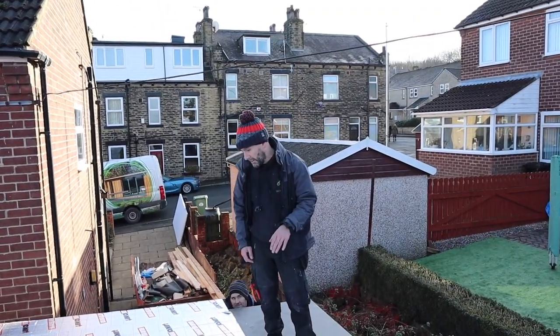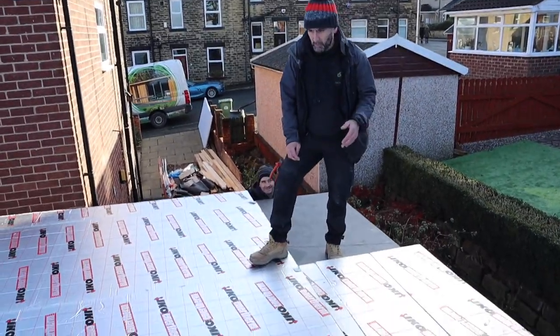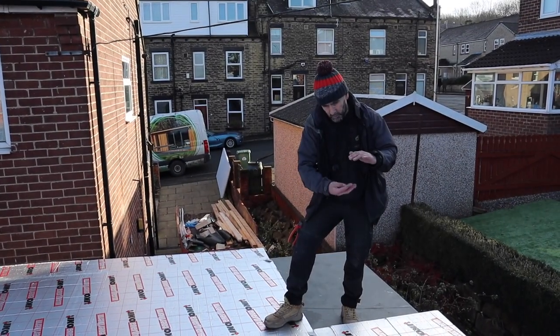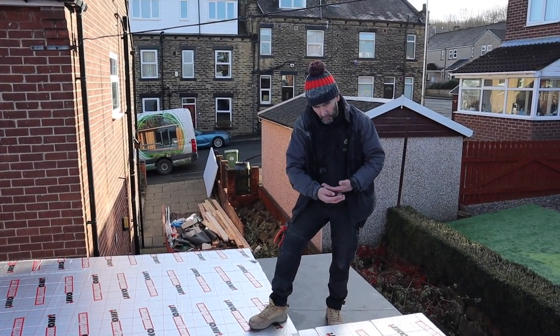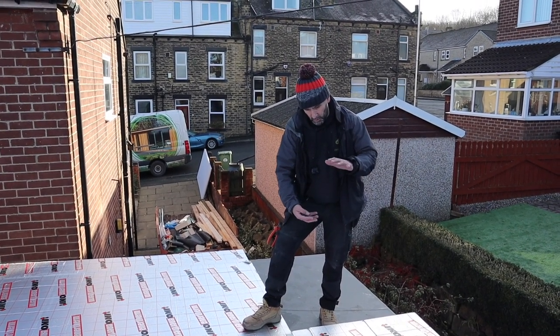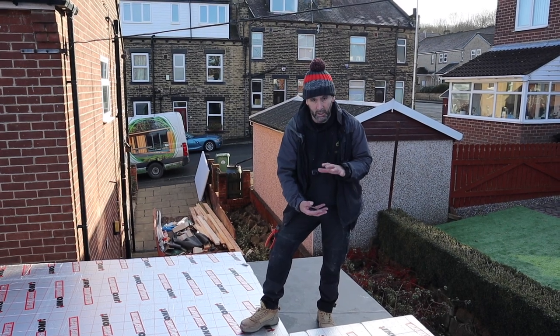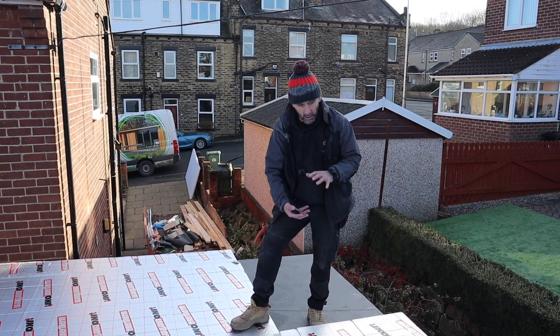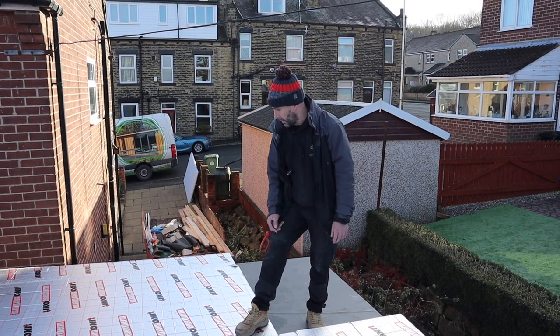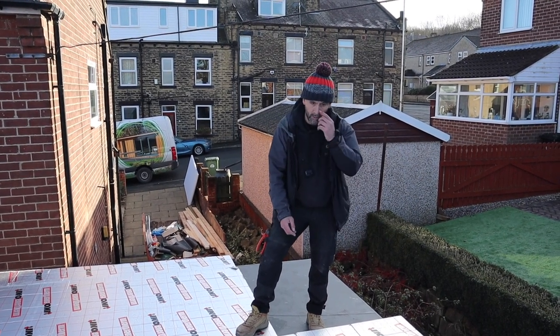So the rubber's bonded down. What we're going to do now, we're going to put this 100mm insulation over the top of it. So if you think about the roof on the inside, we've got 100mm insulation, we've got our OSB free, we've then got our bonded rubber, and then 100mm sandwiched on top of that. So the roof itself is sandwiched between 200mm of insulation, which will keep it well above freezing anyway. It's not going to be cold enough to affect the glue. So we'll leave that on for a couple of days now.